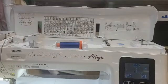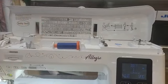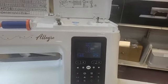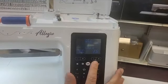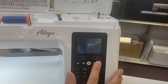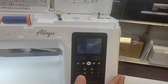So to get other stitches in your machine, you're simply going to go right here to the arrows on the keyboard. If I just want to go single digits, that gives me single digits. This will give me the capability of just jumping back and forth through my stitches one at a time if I want to.